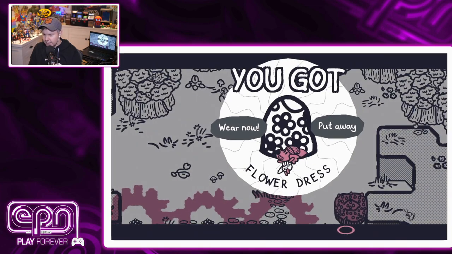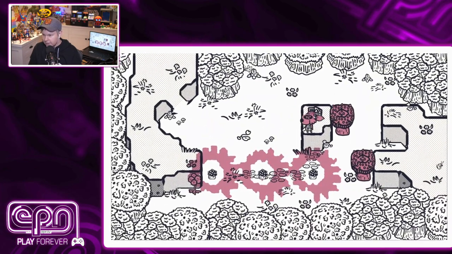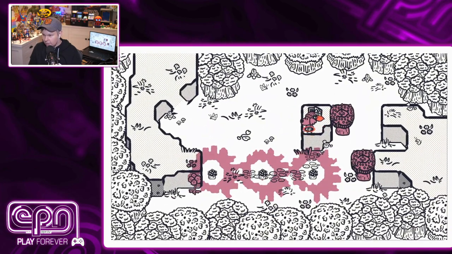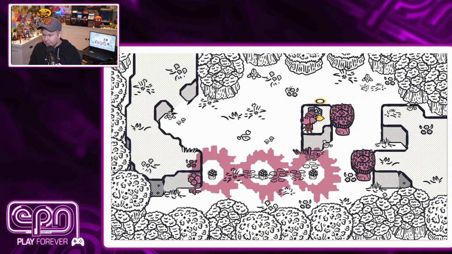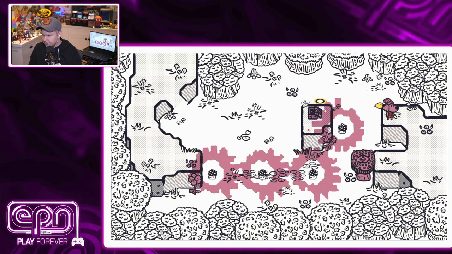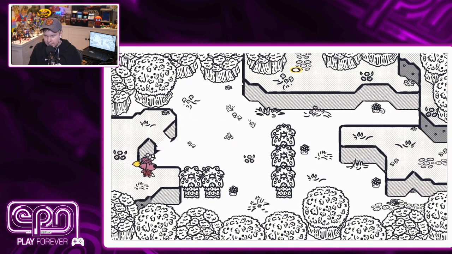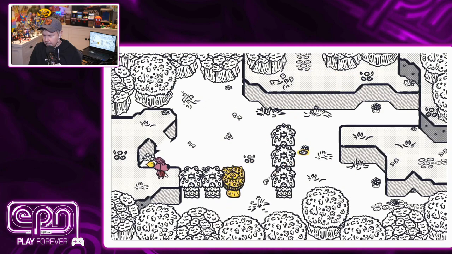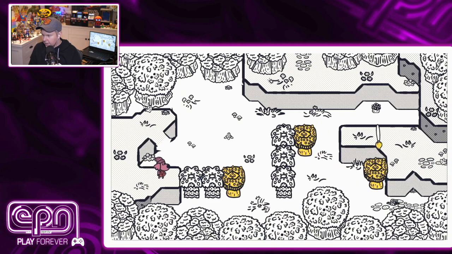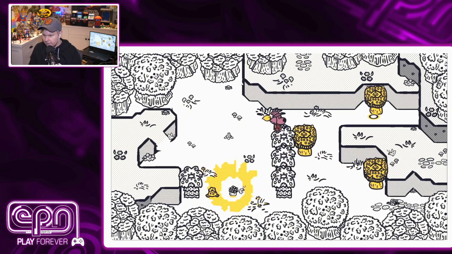I got a flower dress. Sure, I'll put it on, why not? All right, let's color it. Let's see. Oh, we have orange now. Oh, we're getting some new gradients, I love it. Bounce over there, groovy, okay. So we're gonna color that yellow, and yellow. Yellow. Boink. Cool.